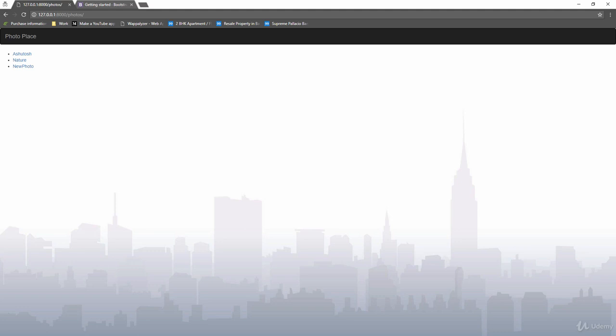In this lecture, we are going to add a few more elements to this navigation bar which we have right here. Right now we have this plain looking navigation bar which only has our website name, which when clicked actually stays the same. So in this lecture, we will learn how to add more elements to this navigation bar.